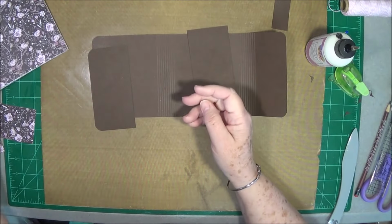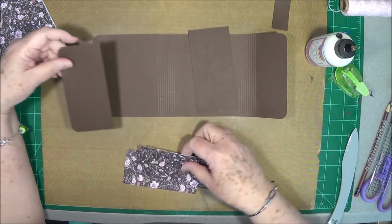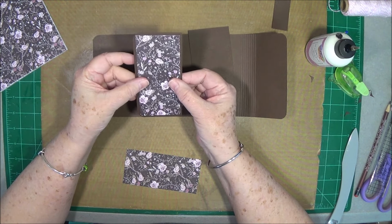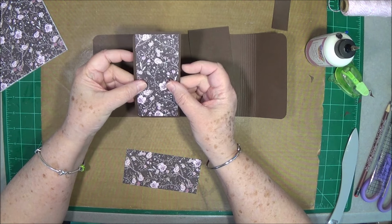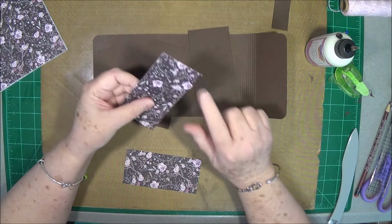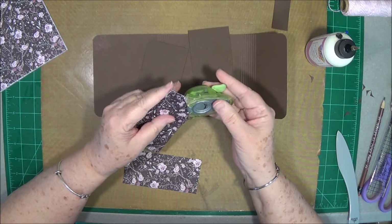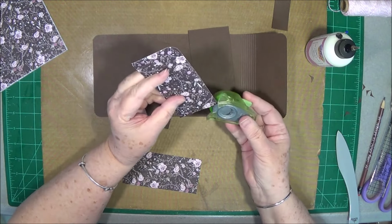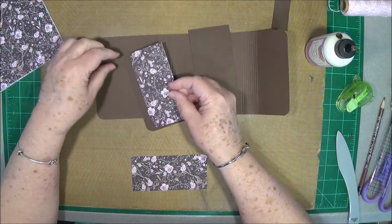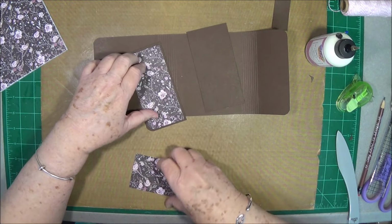And it's very thick. But anyway, you're going to need two pieces to cover these that are cut at 2¼ by 4¾. And I'm going to round off one edge on here. So I'm going to go ahead and do my mats first before I start putting everything together. It just helps me. It might not help everybody, but it helps me a little bit.